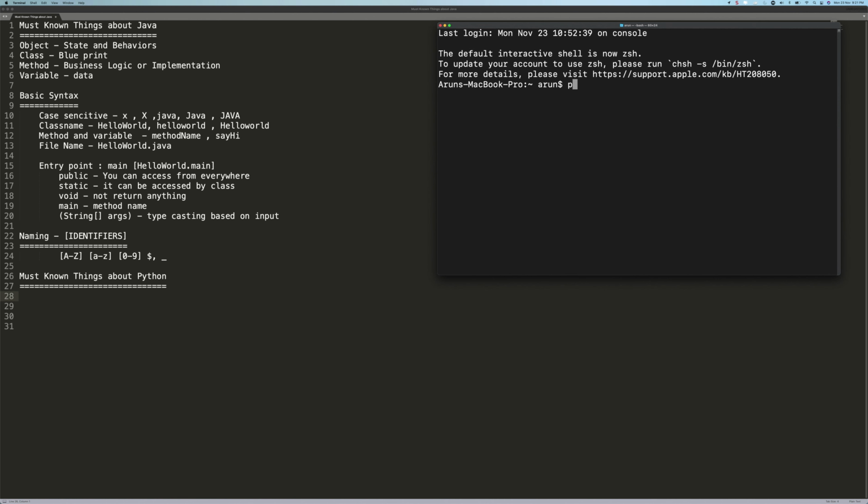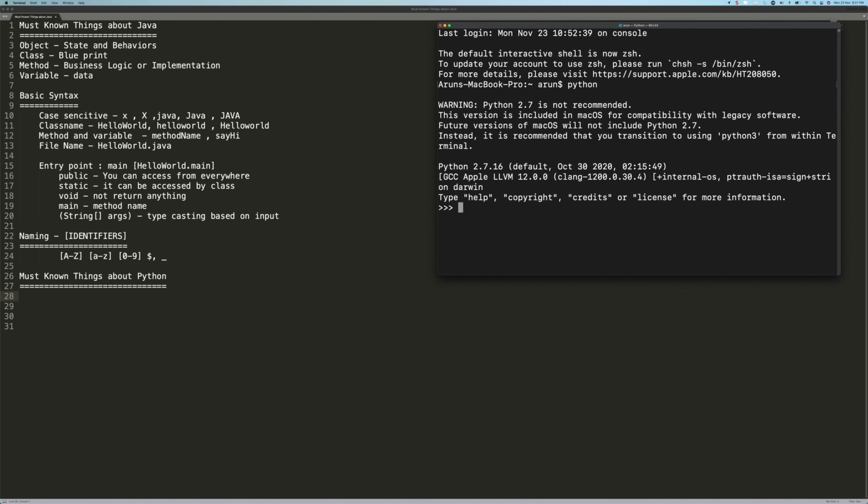Python is easier to execute a simple hello world. So I just open the Python console. Let me just type something, hello world. See how easy that is. But if you want to do the same thing in Java, you have to create a class that contains a main method, and it's supposed to have a System.out.println to print the data, right? But here it is simple, and I can create a variable just like that, x is equal to 10, and you can print the x.